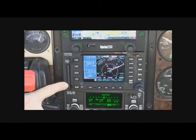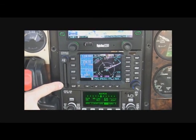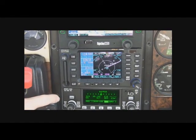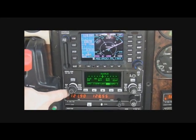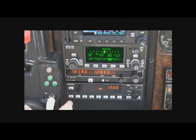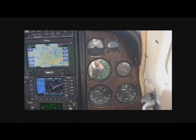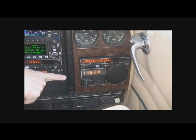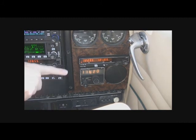Below this we have a CNX 480 Navcom GPS multifunction display. This unit is WAAS equipped, so the airplane will shoot WAAS approaches. Below this we have your number 2 GPS. This is a King KLN90B IFR certified GPS. And then we have your number 2 COM, a King KY196A, and then your King KT76C transponder. To the right of the main radio stack, we have your number 3 COM. This actually has 3 COMs in it. And your number 2 nav. This is your number 2 nav, although if you count the second GPS as a nav, it also has 3 navs. So this has 3 COMs and at least 2 navs and 2 GPSs.